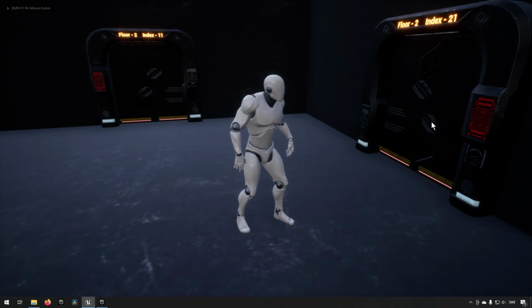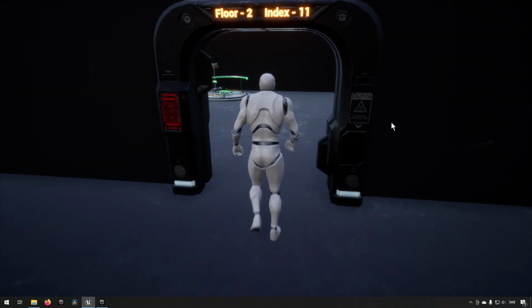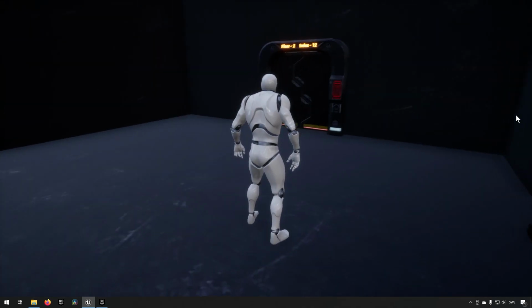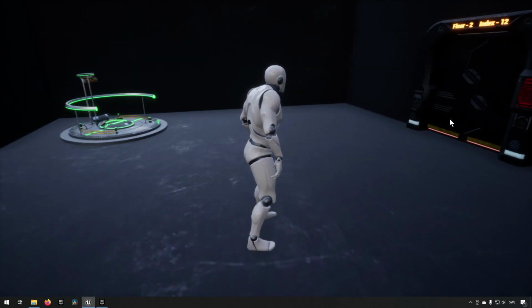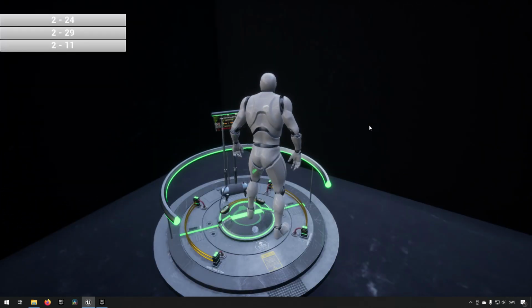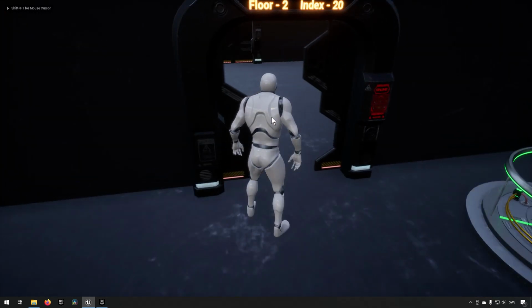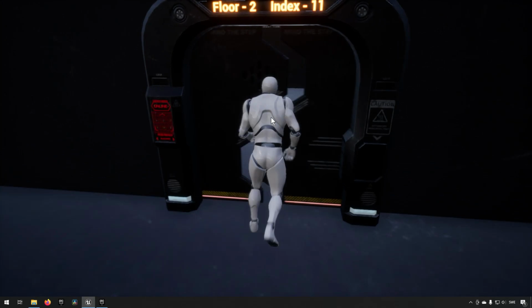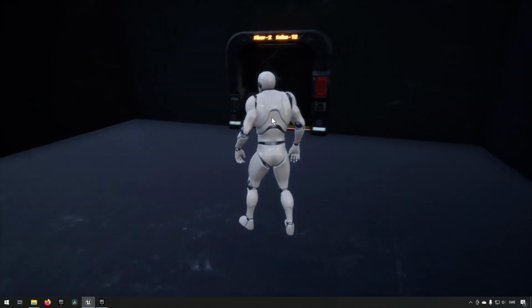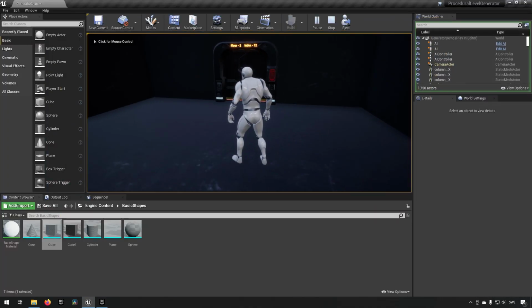So you have this character that you can run around with, and you have these different walls that can connect you to different areas that are generated. You can also traverse using teleporters in different areas. And this is the basic setup of it to begin with, without any alterations. And yeah, that's essentially what that asset looks like.